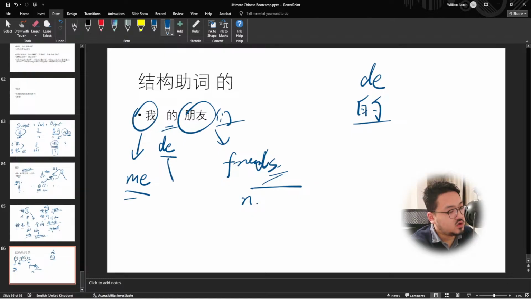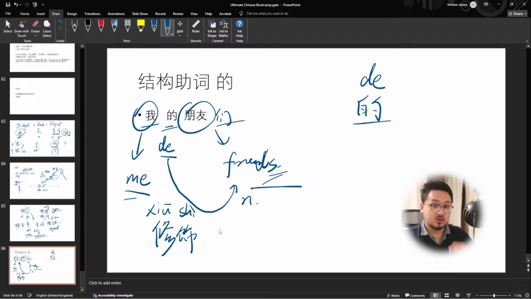You use this 的 to connect 我, so 我 becomes the 修饰部分. 修饰 is like decorative, it means to modify: you add more information to describe what comes after.